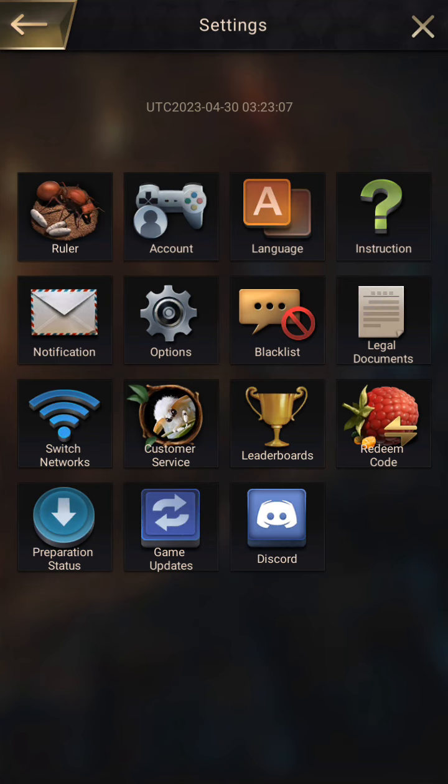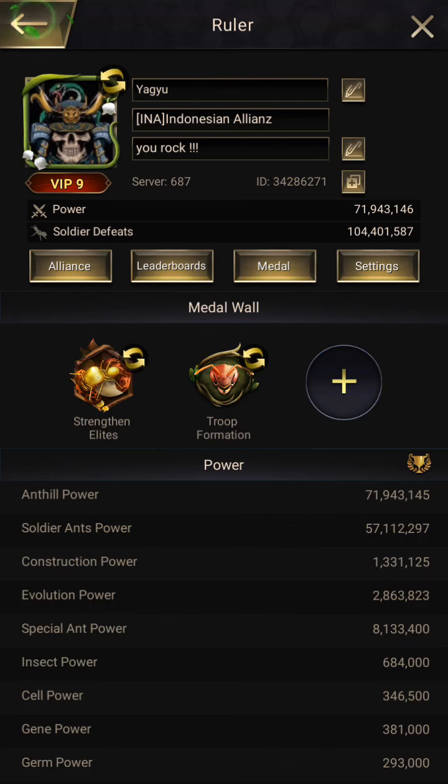It gets, I think, about 8 eggs. It's a good one. Some purple eggs and some blue eggs in that one, plus some glimmering leaves. So that's the redeem code. That's the video for today.